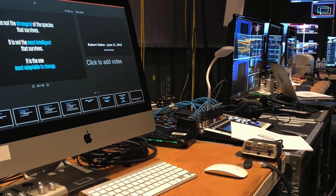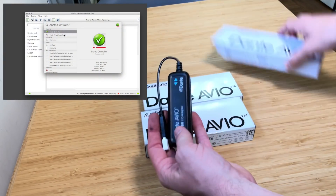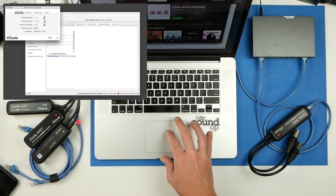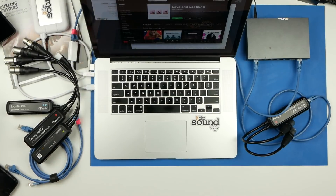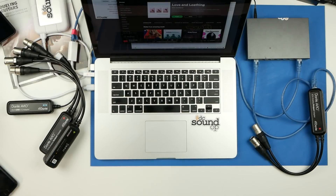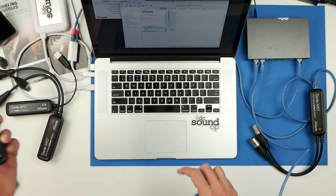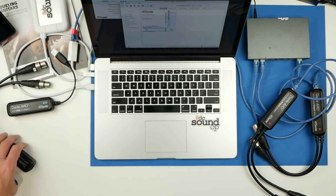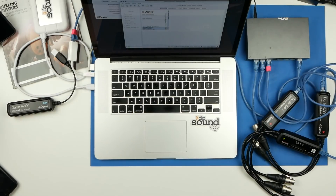With video and media playback in mind, the Avio line includes a USB adapter as well. The DVS, or Dante Virtual Sound Card, is a fantastic piece of technology, but when a client's machine or a rental machine has audio you need to manage, having a box you can plug in directly without dealing with drivers or licensing is a huge time saver. Adding submixers, breakout room systems, zone speakers, or most any other input or output is as easy as just plugging it in. It should be noted that these are intended for line level input, so you'll need to switch your wireless gear to line level output or use a standalone mic pre or mixer to connect a microphone to the network.